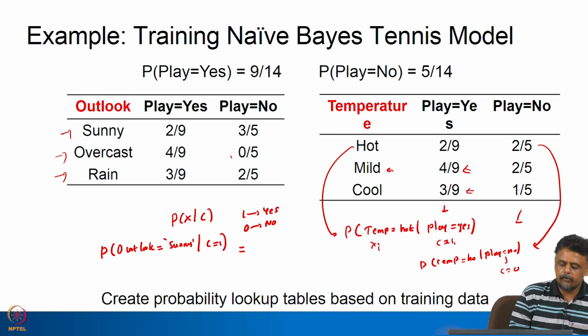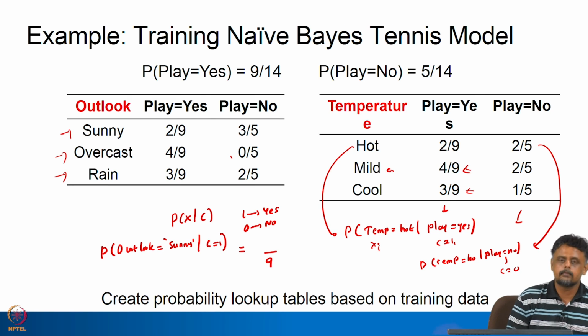The way to calculate that is, we compute the number of times. Before we do the numerator, let us do the denominator first. We are looking at category 1, class equal to 1. The number of times in the data set that class equal to 1 occurs is 9, and among all the data points for class equal to 1, the number of times outlook is equal to sunny is 2. That is how you calculate the probability here, based on the training data.